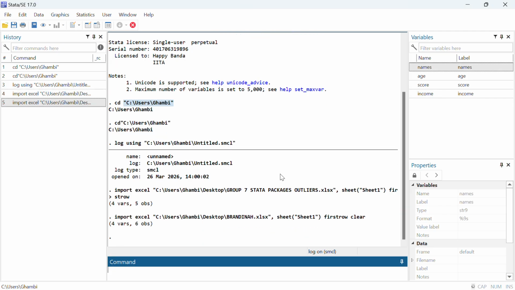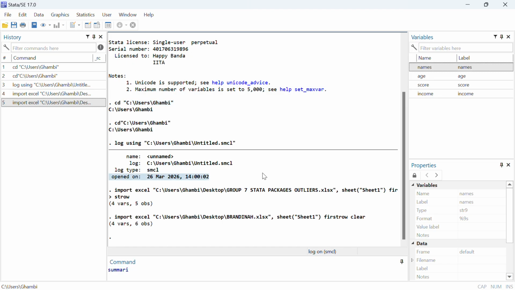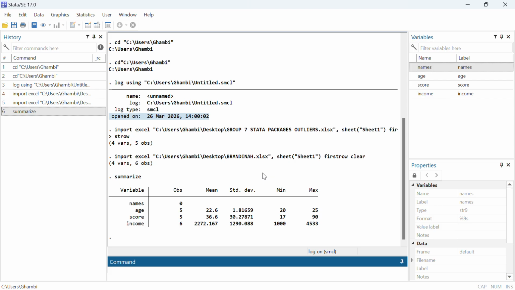Then run a command which is summarize. After that, you check the results after running the command summarize to check for the missing values.